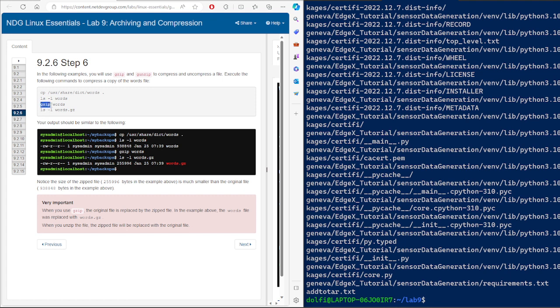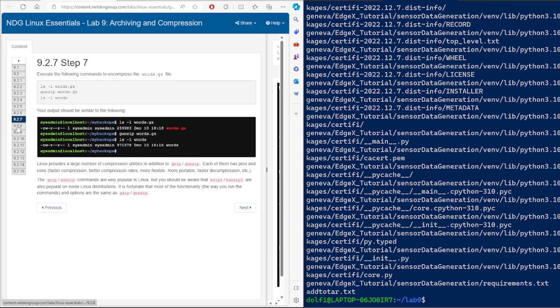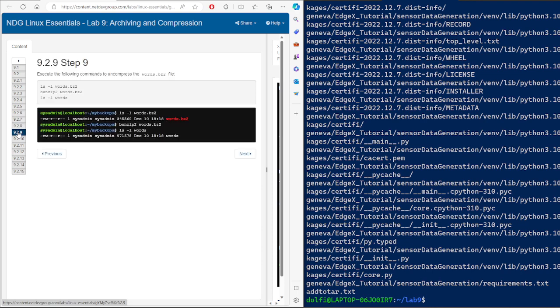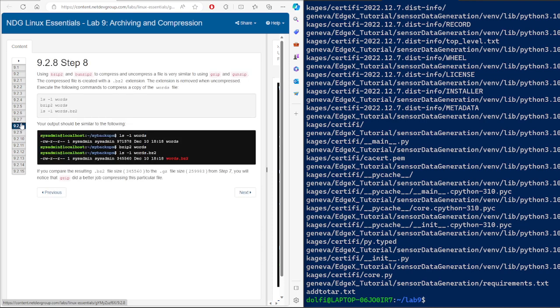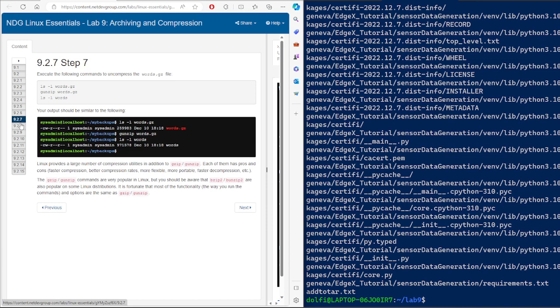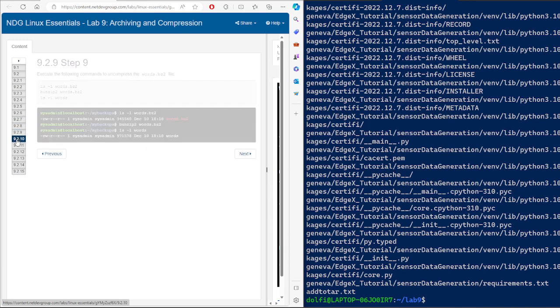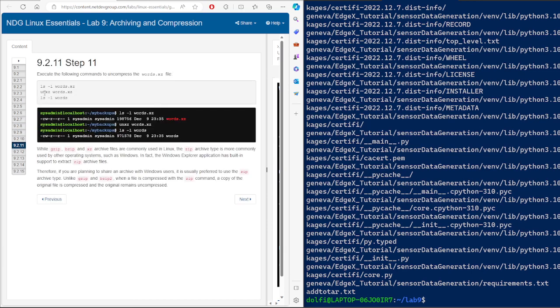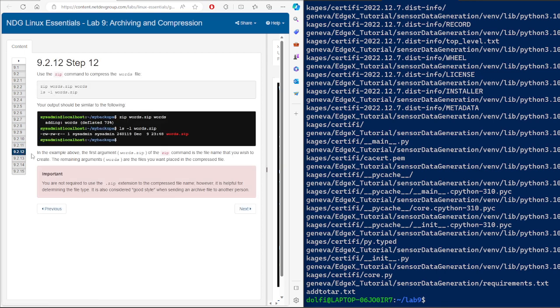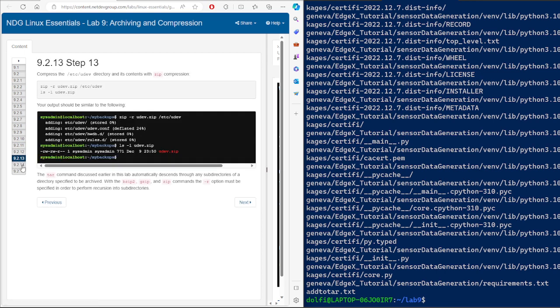Now we have gzip. It does the same function but with different techniques. So it uses another algorithm for compression. However, you have gzip, and of course to unzip you have to use gunzip. So this is for compression, not for archiving. So if you have only a file and you would like to make it smaller in size, then you use gzip and gunzip. And also you have zip, and also you have unzip.